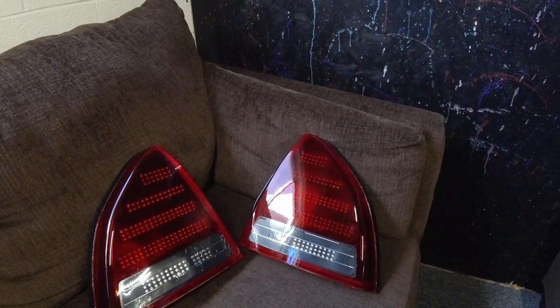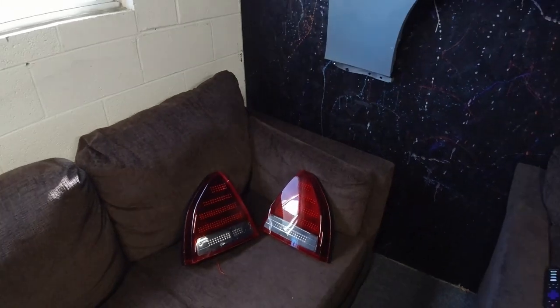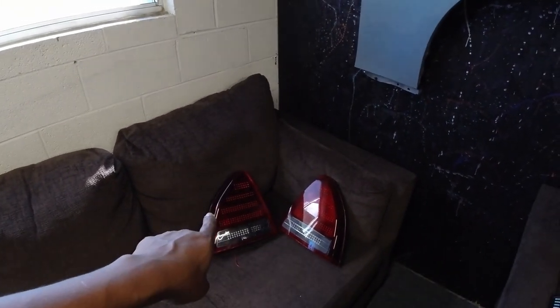Before we get too far into today's video, I do want to say congratulations to our raffle ticket winner. Cassandra Robertson was the winner of the actual taillight — I did get them wet sanded and refinished so they look extra glossy, and those are pretty much ready to send out. I did pick three other winners: two won shirts and the third won my heads-up display. If you didn't win, you're still a winner in my book — I will have more raffles in the future, so be on the lookout for the next one.